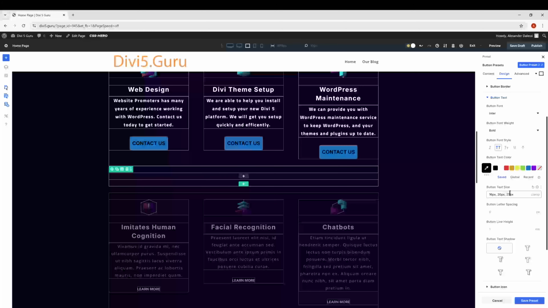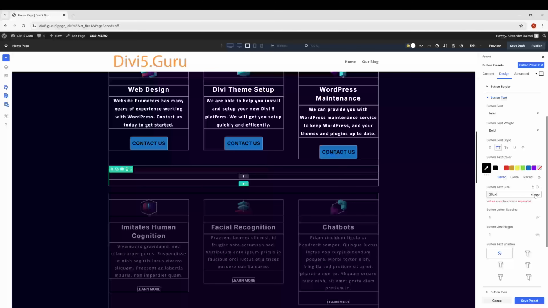I guess it clamps the units at the higher end. Let's do 16 pixels.